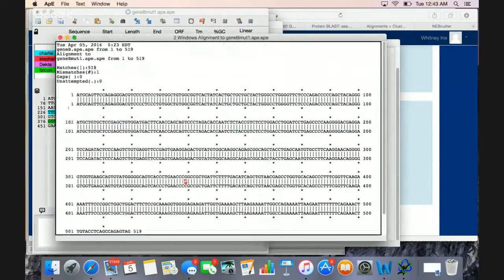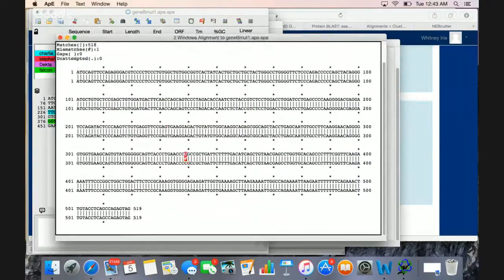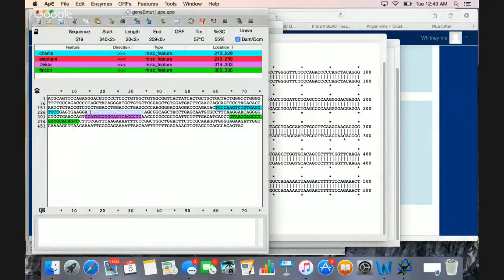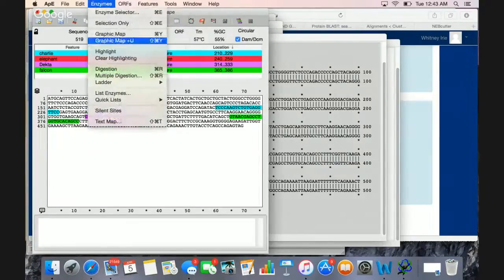We're gonna go back to the alignment of APE with mutation 1, which is this, and we're gonna find the mutation, which is right here, and this is on 90, 80, 70, 60, 50, 40, 39. So it's at position 339.